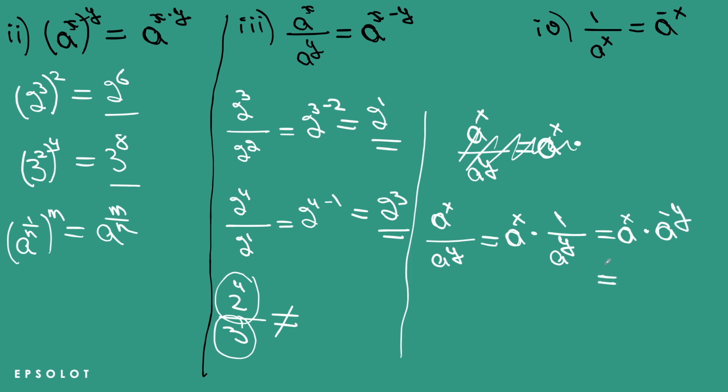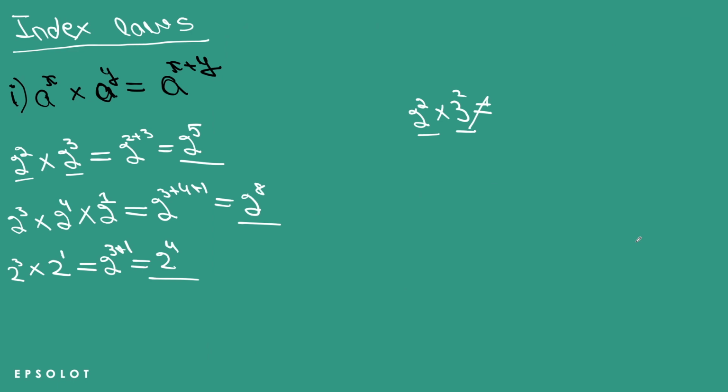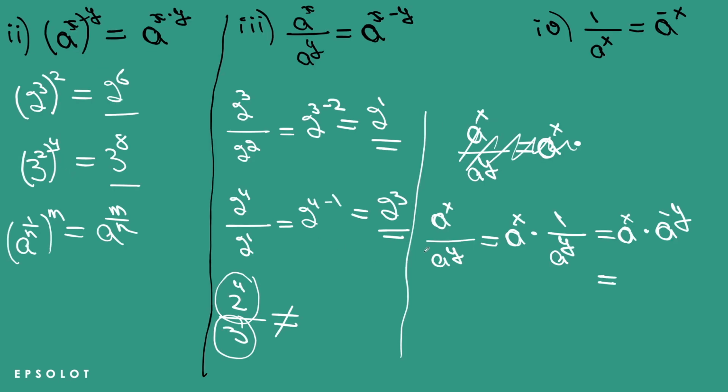Now, I just said in the previous rule that if the base is the same and they're being multiplied with each other, then we can add both of the exponents together. Coming back to this example, the base is the same, perfect. That means that I can just write a, and I can add the exponents together. Now this is a positive exponent, so that's fine. If I'm adding it, that means it has a negative sign, so I'll just have to subtract it and then minus y. So you end up getting this rule.